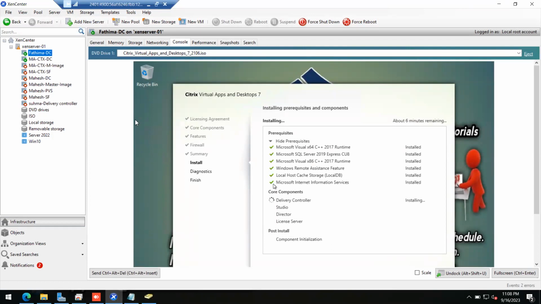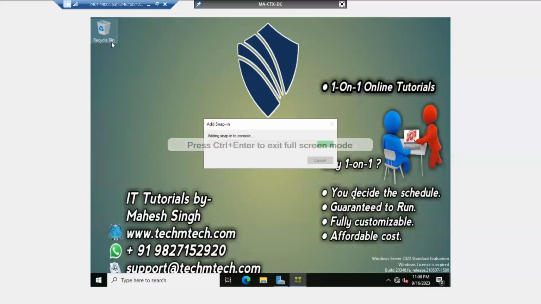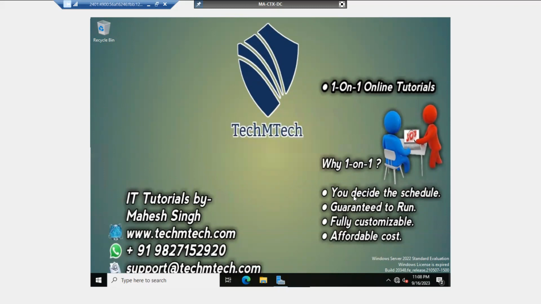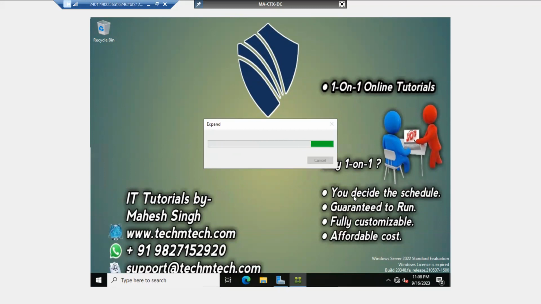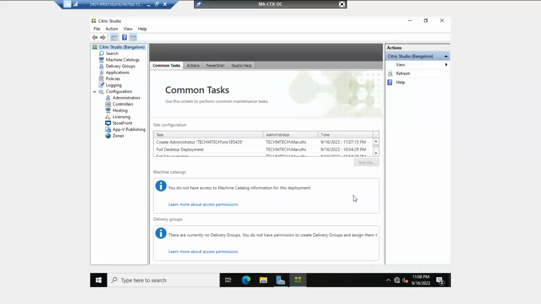Oh, still on the installation part. Maruti, please try to set up the infra by today if possible. Why? Because in future we have to move to the cloud as well. And that lab will be there for you. You can practice anytime, but I want you to create the infra first. Then only you will be able to practice, right? The delivery controller and the site creation is over. Now I will set up that storefront.